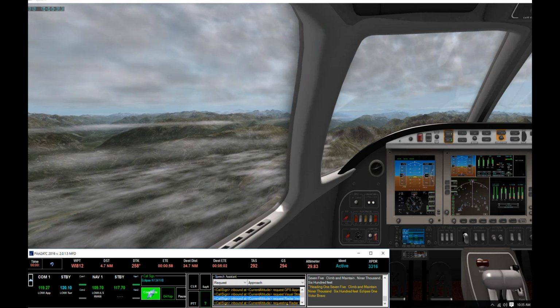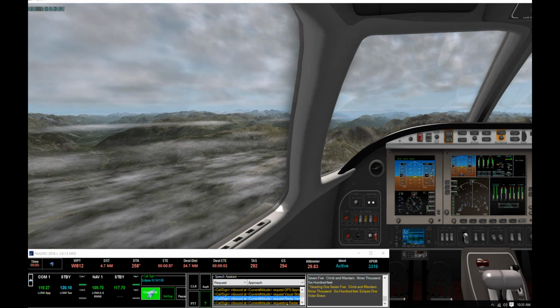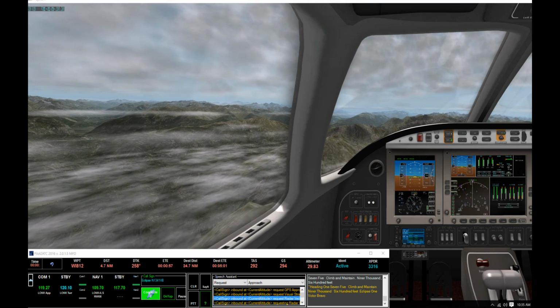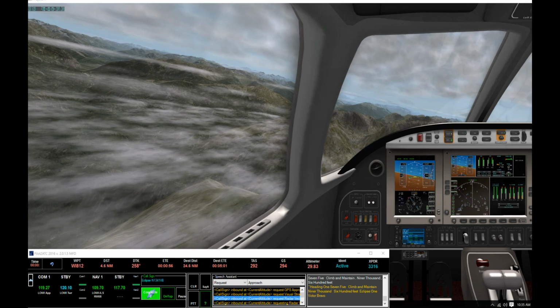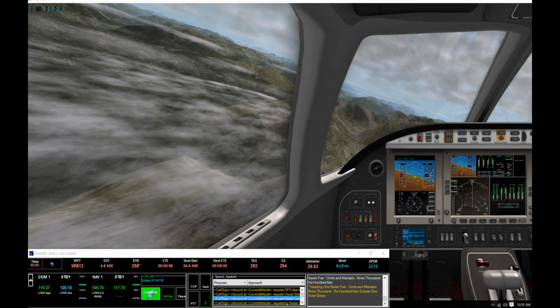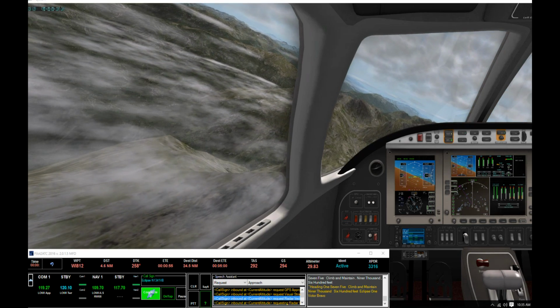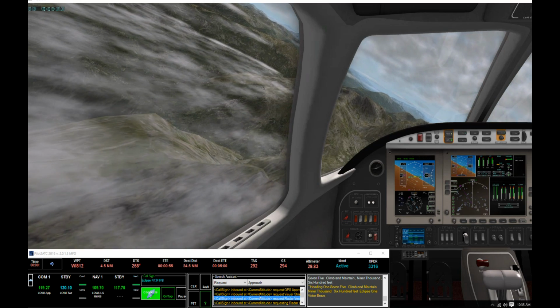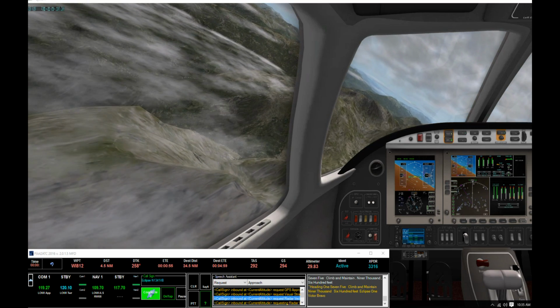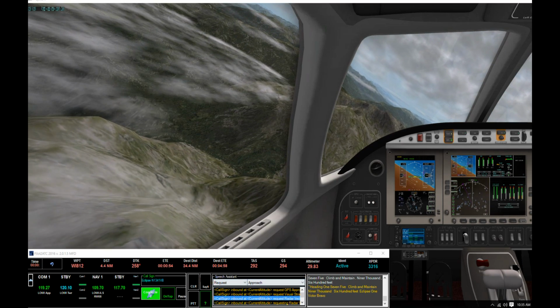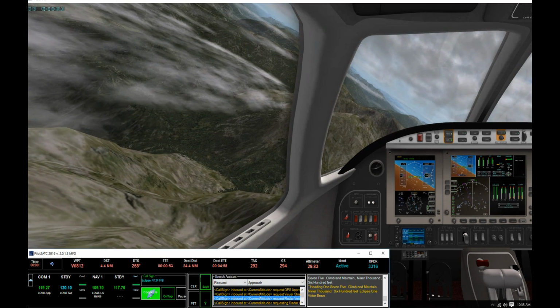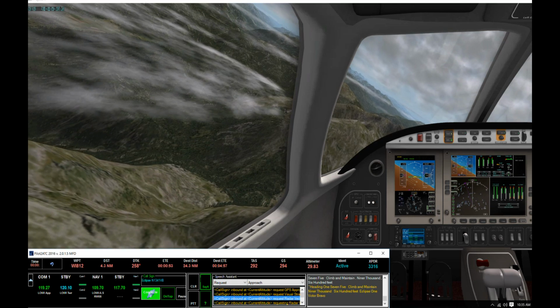Eclipse 1 Victor Bravo, turn left heading 175, climb and maintain 9,600 feet. Heading 175, climb and maintain 9,600 feet.